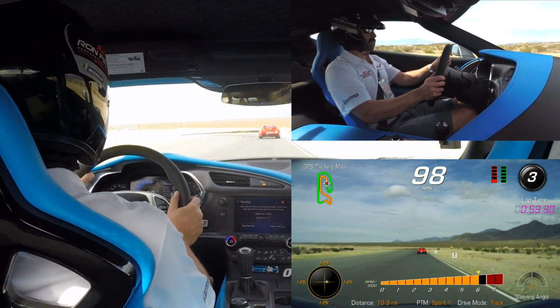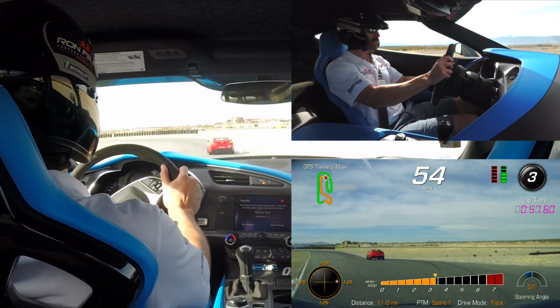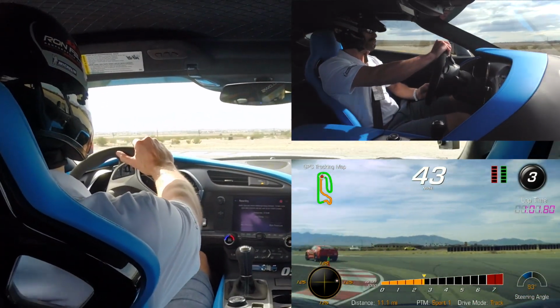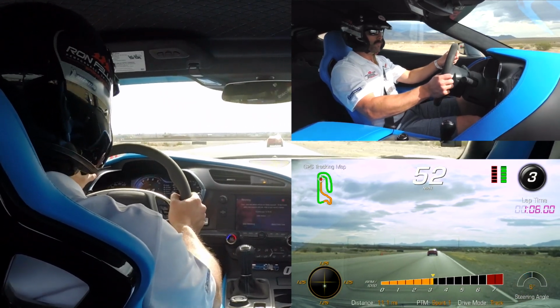Point out here too, guys, when we're kind of tight as a group like this, it's really easy to start fixating on the buffer here between us. So, you know, especially for Nate there, if you need to give yourself another car length or so, avoid kind of target fixating, that helps out.